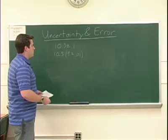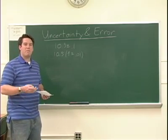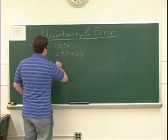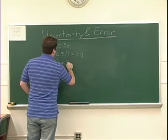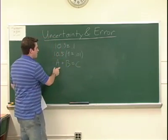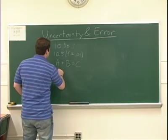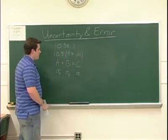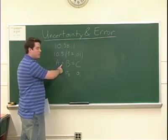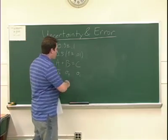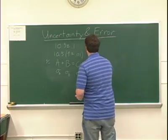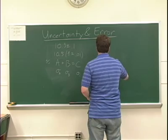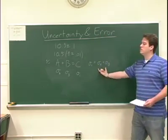Say I have, and these can be grouped by the different types of mathematical functions that we're using on the numbers. Say, for example, I have an operation of a plus b equals c, and each of these measurements have a certain uncertainty along with them, sigma a, sigma b, and sigma c. If this is a plus sign or a minus sign, I can express the uncertainty on c as simply an addition, or the sum of the absolute errors of a and b.